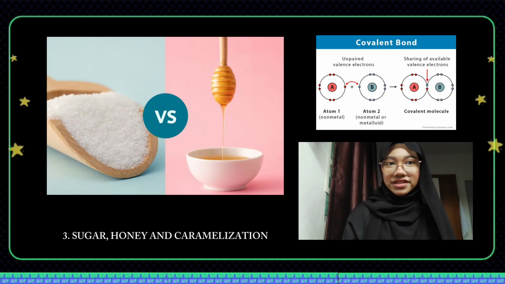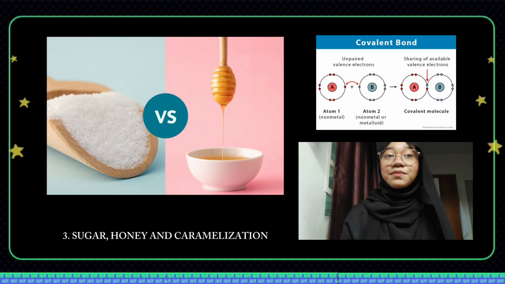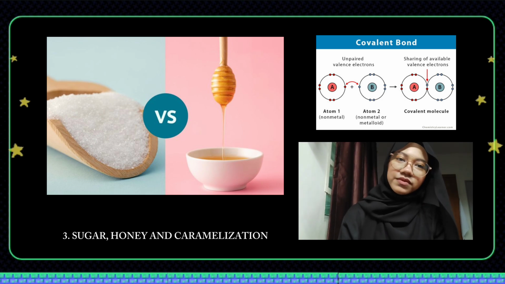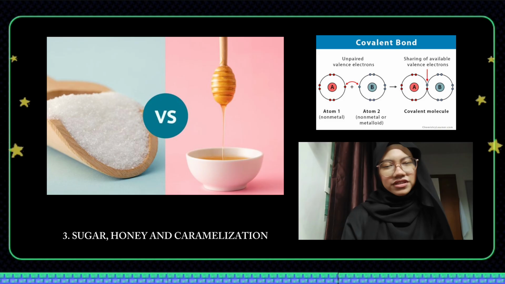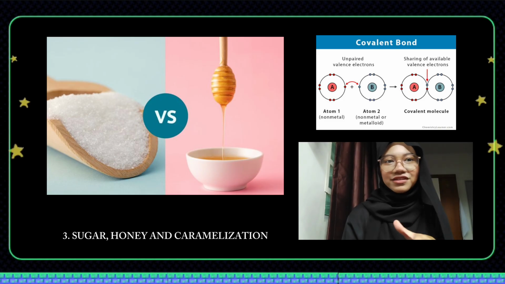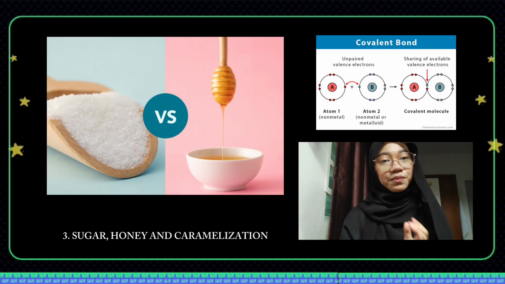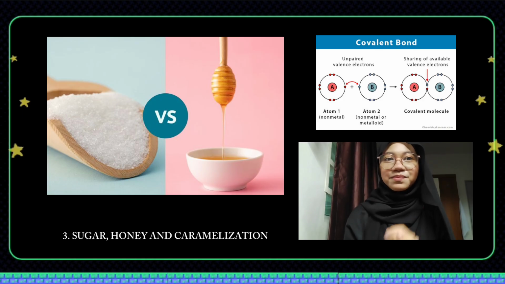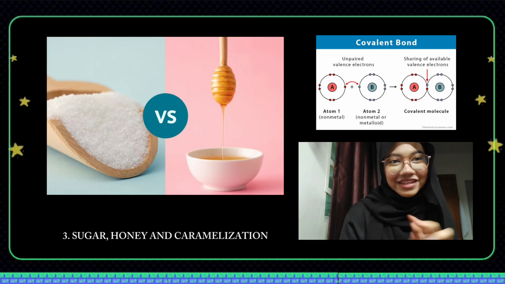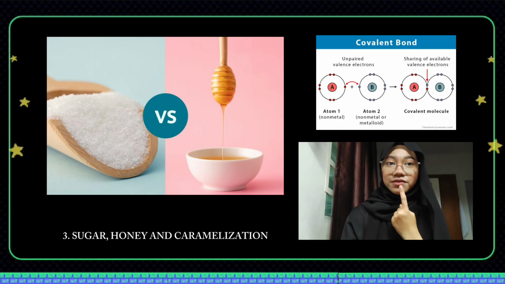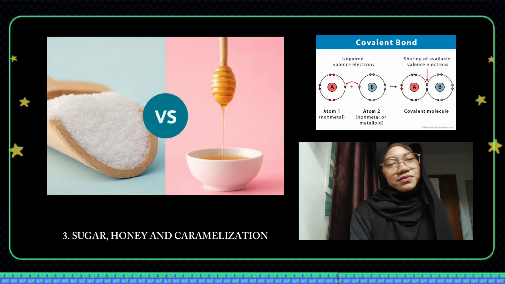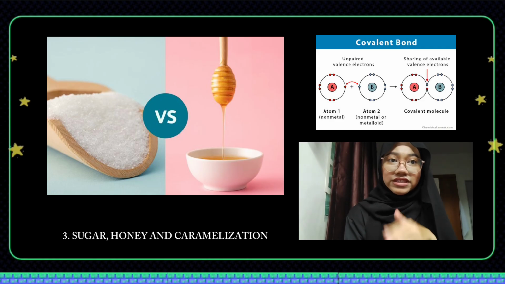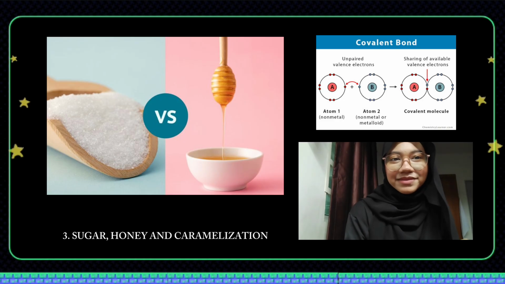So, caramelization is very important in baking. Because it makes the dough change color from pale to golden brown. It also produces a nice sweet and toasty smell that makes baked food more attractive. So because of this process, the taste of the bread will become richer and more delicious.